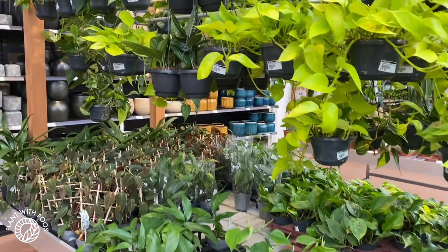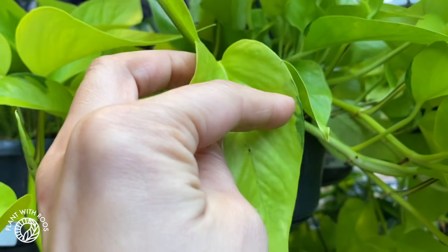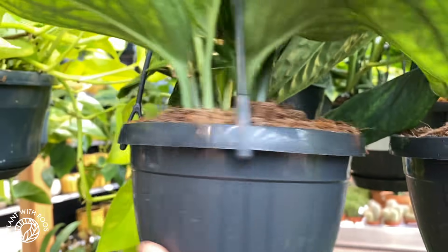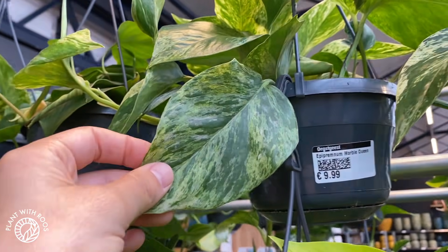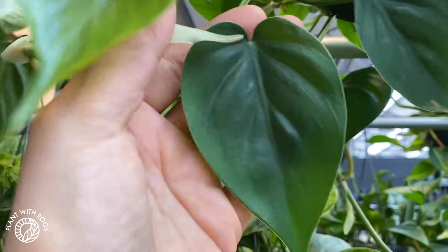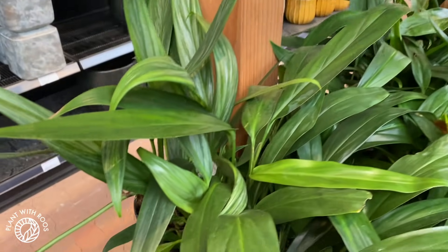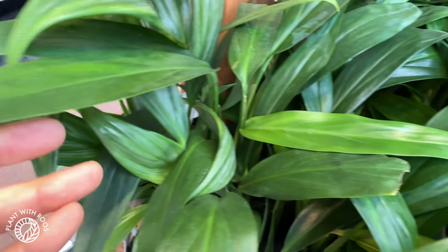This plant section is looking great as well. The Epipremnum Aureum Neon — the Neon Pothos — with always nice spots of variegation. These are 10 euros. And there are pots of Monstera peru, which are looking bushy as well — price is 12, labelled 'Marble Planet.' Then we've got a Marble Queen. Epipremnum for 10. Normal Philodendron Scandens for 10 as well, and some Grazilea looking nice. These look like the Amplissimum — these are 25, quite cool with the longer leaves.